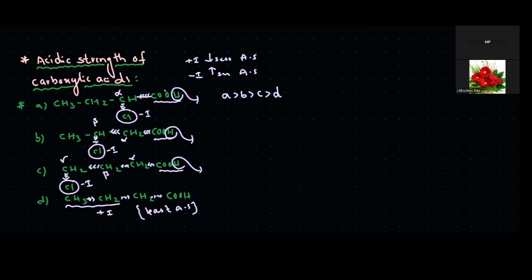For the given compounds, we can identify the acidic strength of the carboxylic acids. This is one kind of example. Next, one more. CH3, CH2, COOH, it is propanoic acid. Next, option B, CH2 double bond CH, COOH. Next, the third case, CH triple bond C, COOH. This one is the third one.